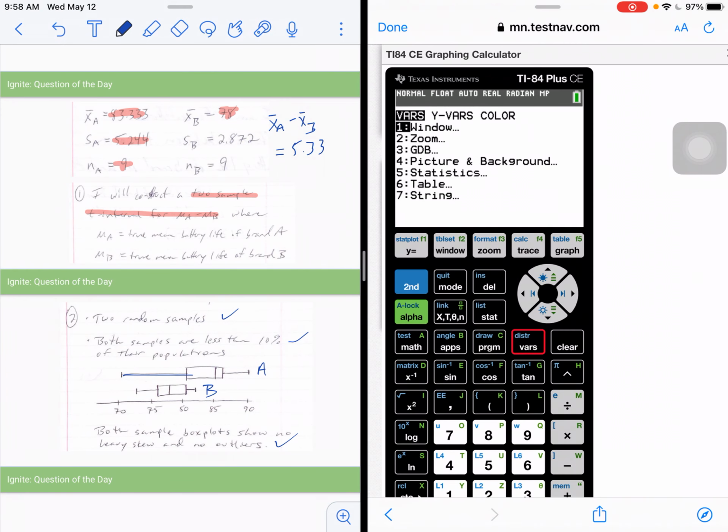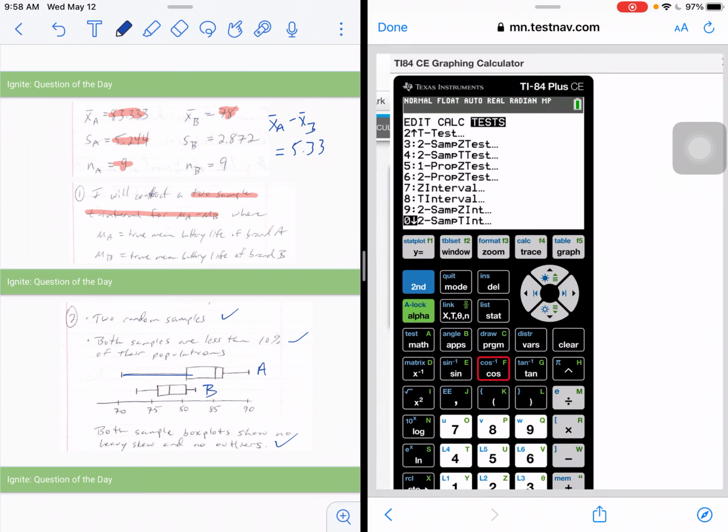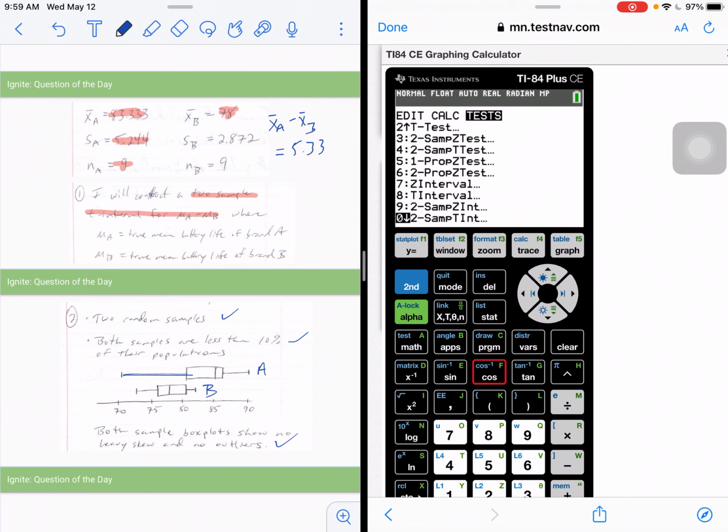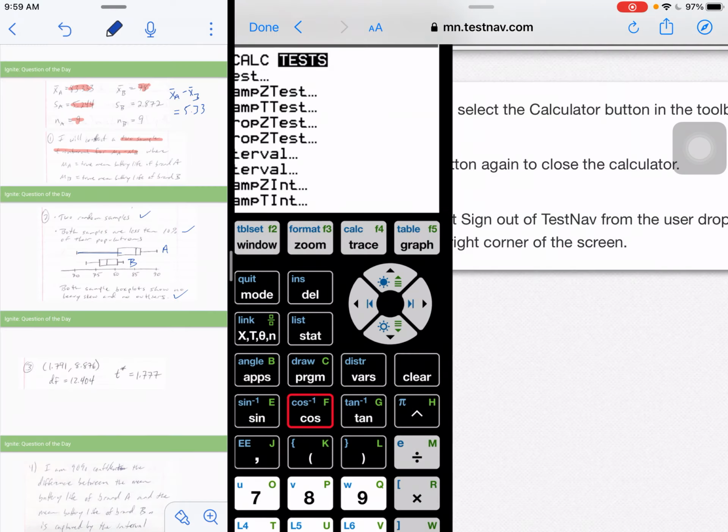So I'm going to hit stat. I'm going to go over to tests. I'm going to go down to 2SAMP T int. So go ahead and find that on your calculator as well. Sorry, let me move this around a little bit. My apologies.